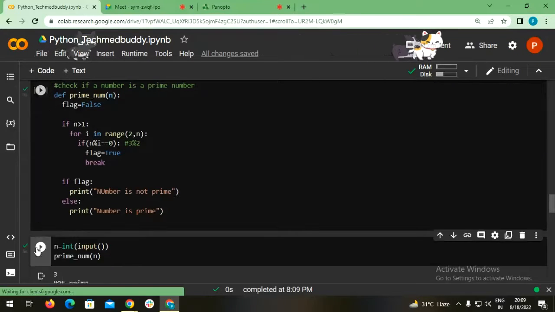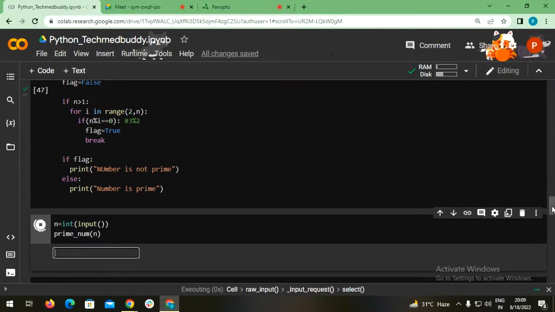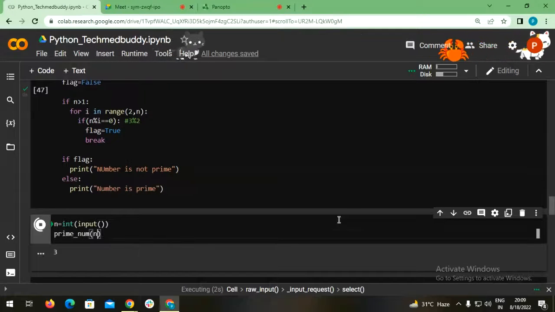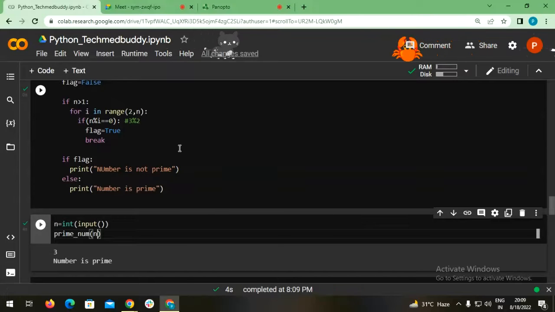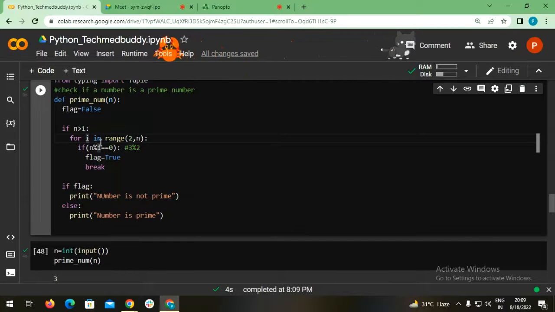So again, this was the example of which type of error? This was which error? Exactly, because see, I messed up in the print statements. So basically, for any number in the range 2 comma n, if our number divides and the remainder is 0, that means it is divisible.